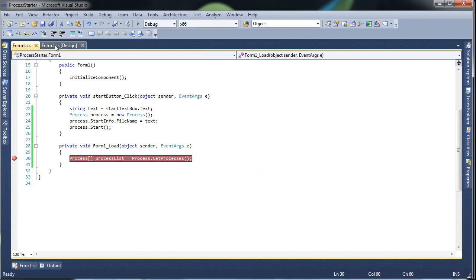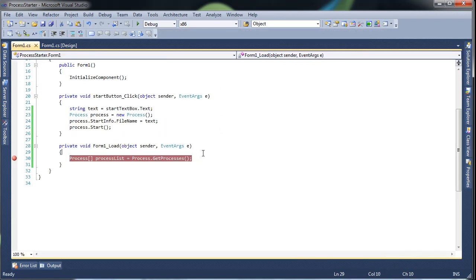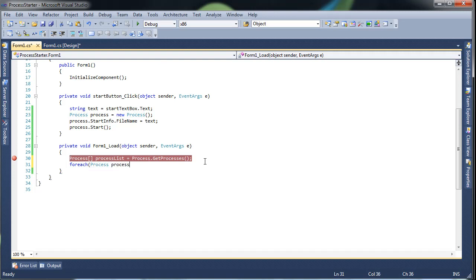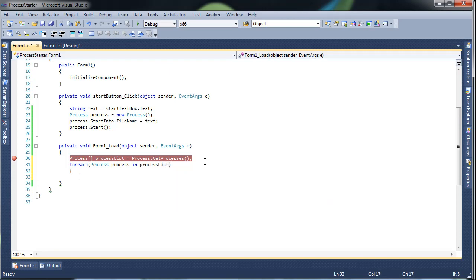So now, for ease's sake, we're just going to store all these in this ListView. I don't know if you guys have seen my ListView tutorial. It's also on my channel. It's pretty simple. We're just going to be taking concepts from that, if I can remember them, of course. And we're going to be storing the processes in there. So we use a foreach statement to loop through the process list. We can also use a for statement if you're really into that stuff.